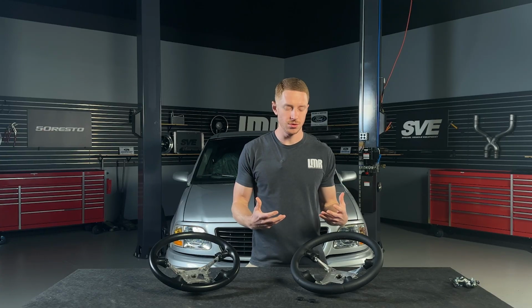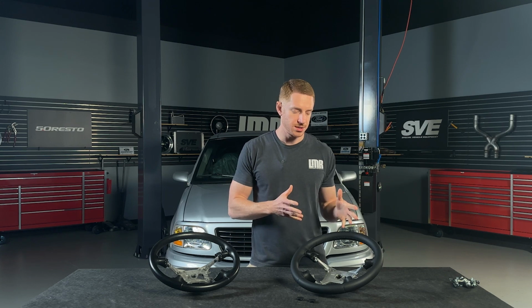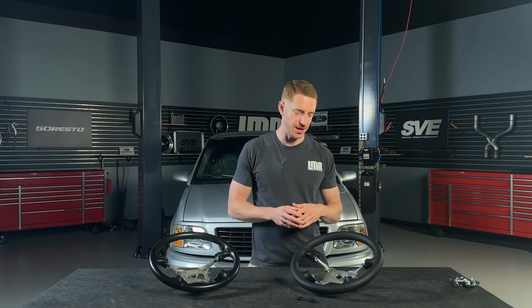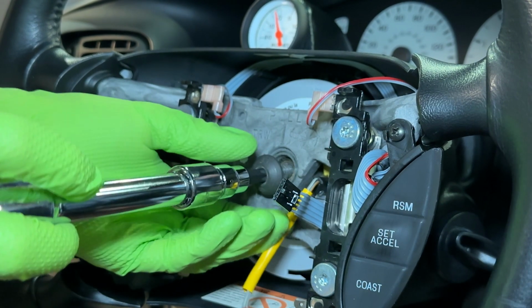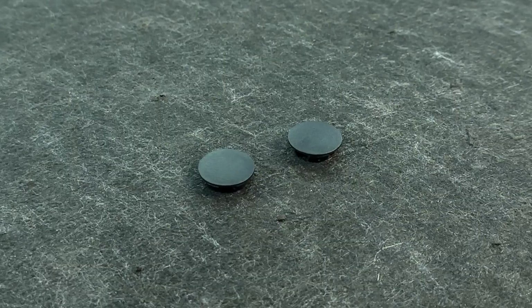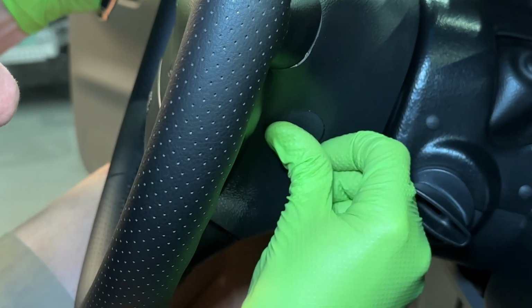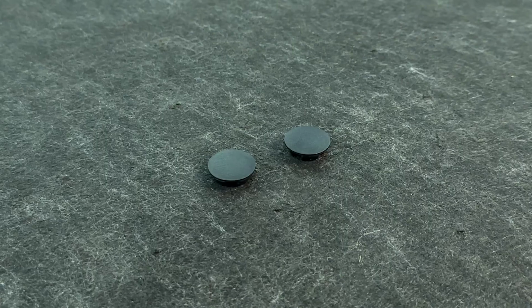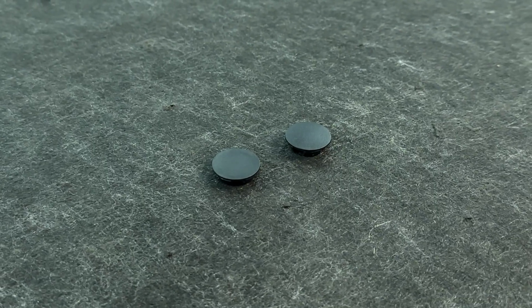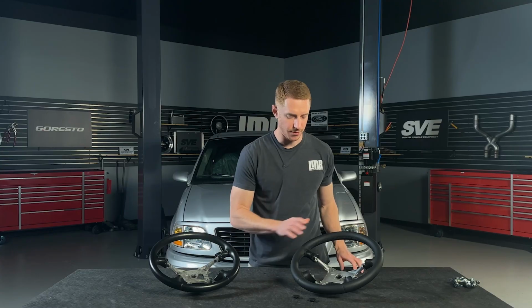So some of the things that I do whenever I'm installing parts into my vehicles and some vehicles around the shop, I like to consider other components in the area. And for this particular steering wheel, some of the things that I'm gonna do would be a new steering wheel bolt, and then we also have manufactured the airbag retaining bolt covers. These snap into the sides of the rearward trim, and oftentimes these will be missing, they'll be damaged, or name your scenario as to why you may need new ones. The bolt and these covers are relatively inexpensive. Go ahead and get you some new covers and a bolt whenever you get your new steering wheel.